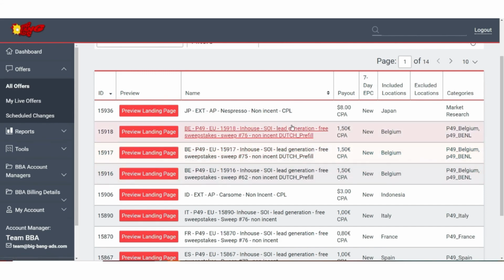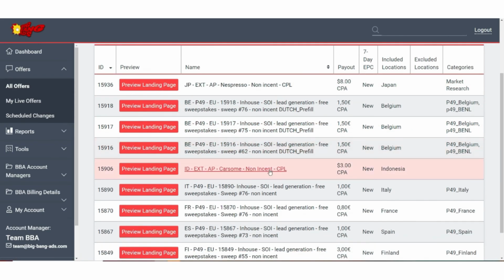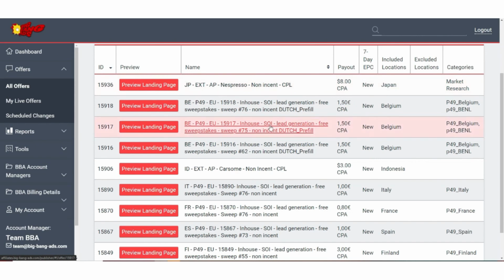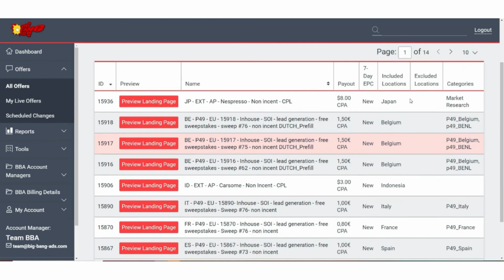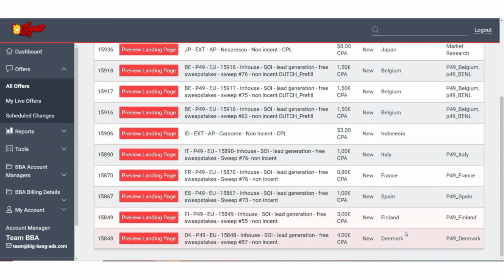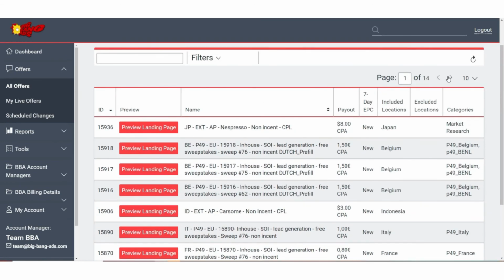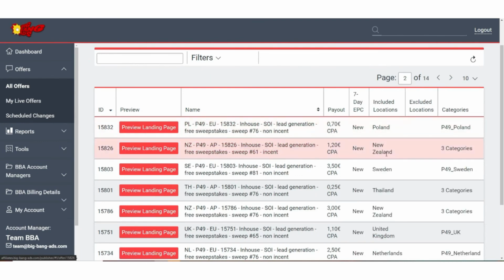So as you can see, all of the offers will be loaded for us here. We can go by the ID, the offer name, we can look at the payout, and also the location. So we can filter this by which particular geo. So this is why I said it's important to figure out what geo you want to promote. And then once you figure that out, you're going to get more options where you can determine your vertical, which is the category of the offer.